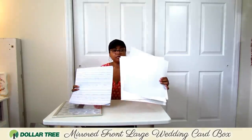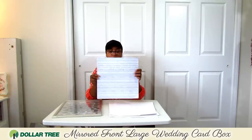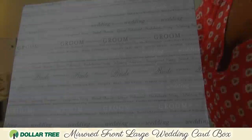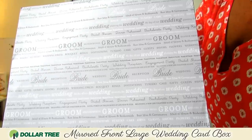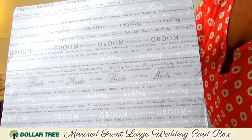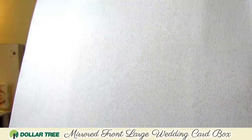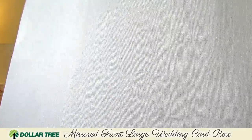And I'm also going to be using some of this white sparkly paper, because this is 12 by 12 and this frame is obviously 11 by 14, so it's going to be a little short. So I want to show you the pattern to this. It's really pretty. This is what it looks like up close. It's very pretty, and again, it says bride groom, very wedding related. And so I think we're going to go with this. This is also the other paper that I'm going to be using, and it has a very light shimmer to it. But I think that this will work out nicely.